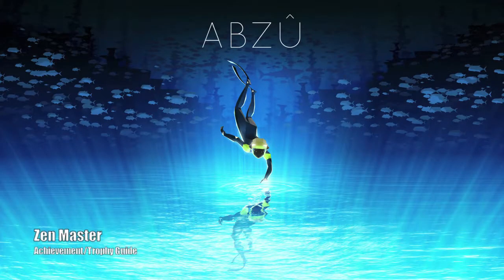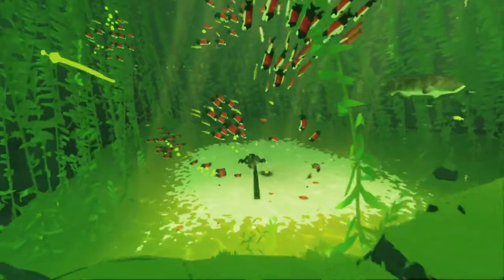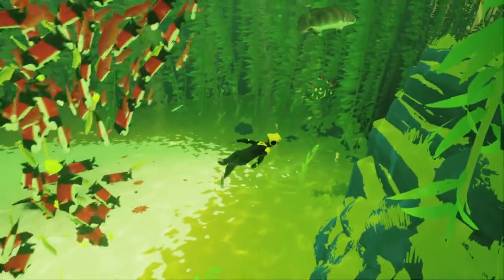Here we are today back in Abzû, grabbing the Zen Master achievement. This is to grab all of the second type of collectible, which are going to be the meditation statues. They are going to start appearing right at the start of the game.